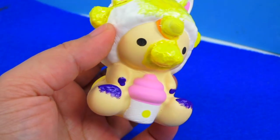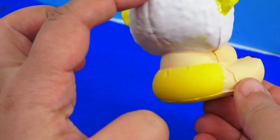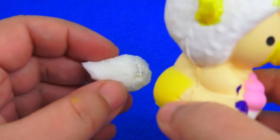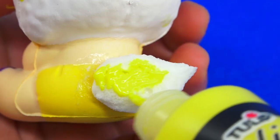So I closed off any parts that might look like toes so that they can become hooves. But then I realized I forgot to put the tail. So let's do the tail. And as usual, I'm going to be taking a piece of foam, cutting it into the shape, gluing it on, putting some of that puffy paint, and then waiting a couple of hours.